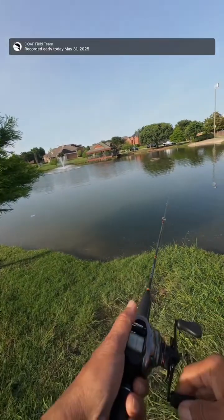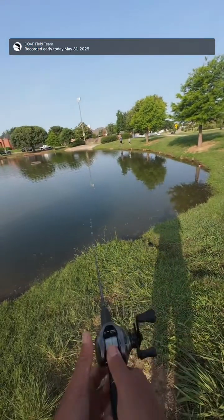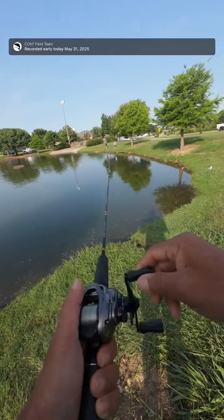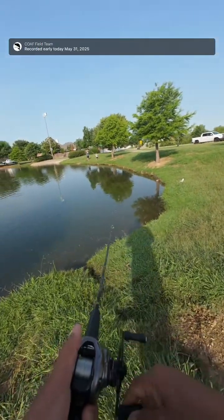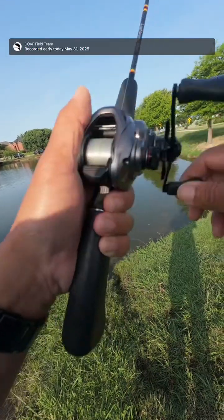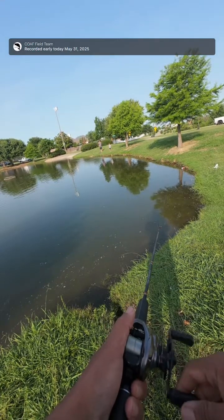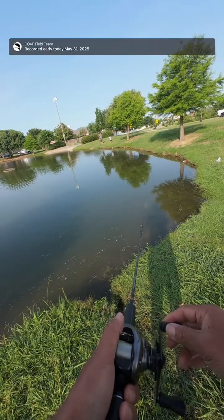Let's go down a little bit. Got those two in a row over here just right in front of me in this shady area. So let's try coaxing one in. Okay. Steady retrieve. Watching that line movement. I'm a line watcher. I watch that line. I do that fly fishing. I do that also with just fishing in general. Like when I'm on the coast, Galveston, fishing the piers, I'll use some high-vis orange as well as green line because I want to see how my line's tending. A lot of times that's going to be my telltale that something is taking my bait.